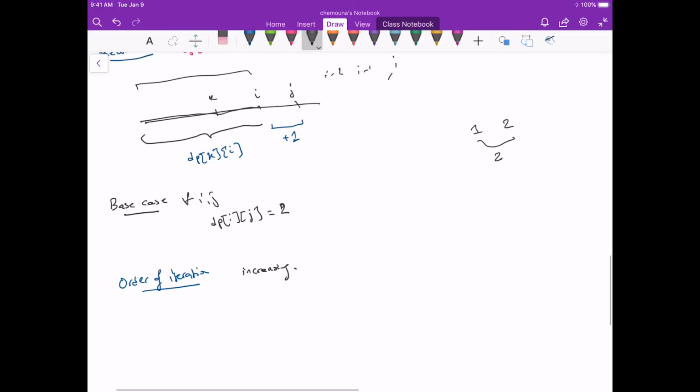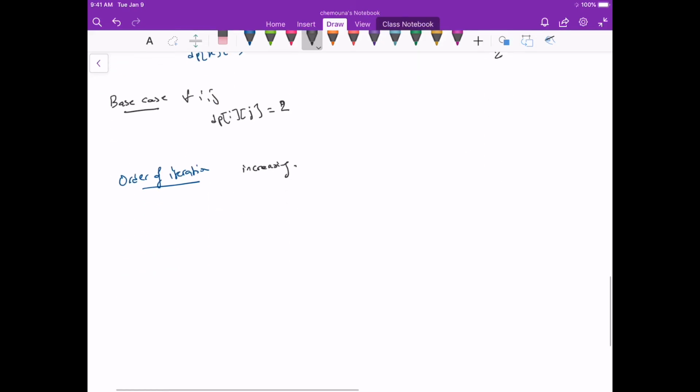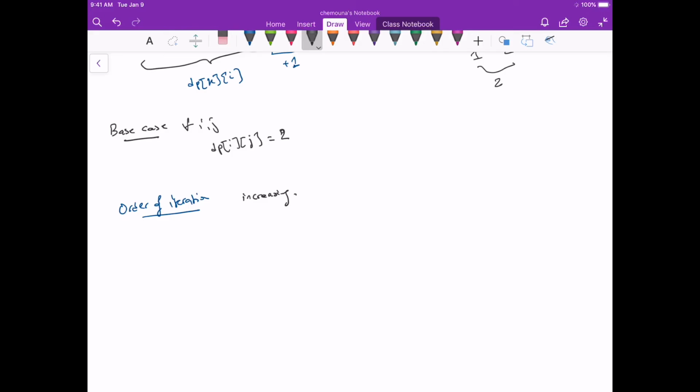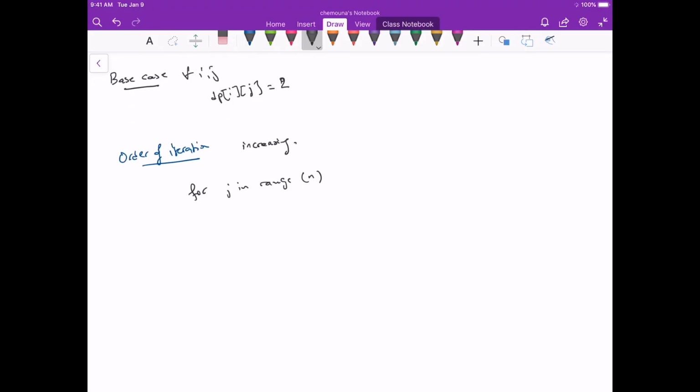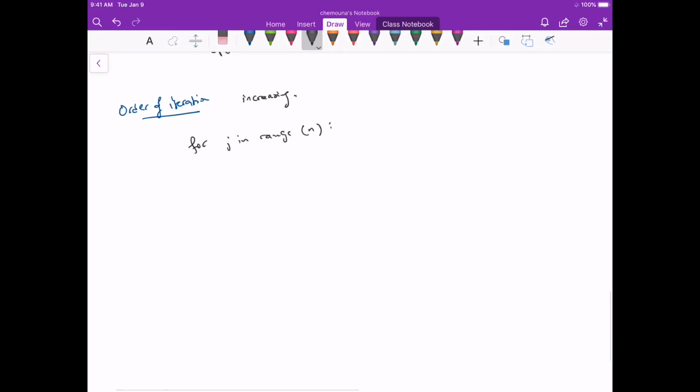So what we can do here is start with j. Start with j for j in the range of n. And then i is smaller than j, so just try the elements left of j. That would mean for i in range of j, so it ends at j.